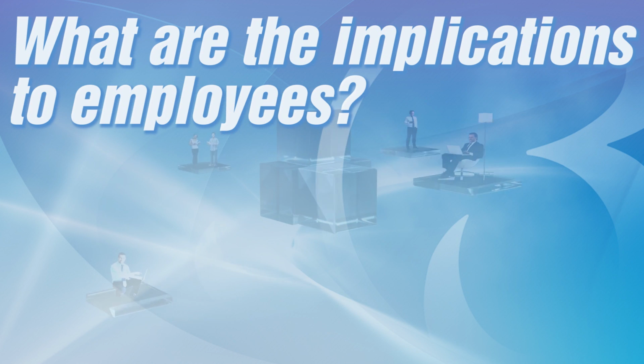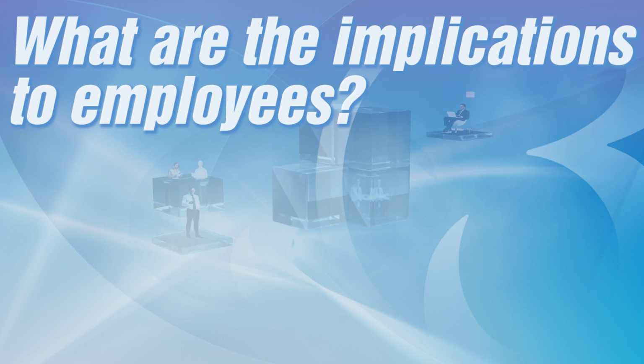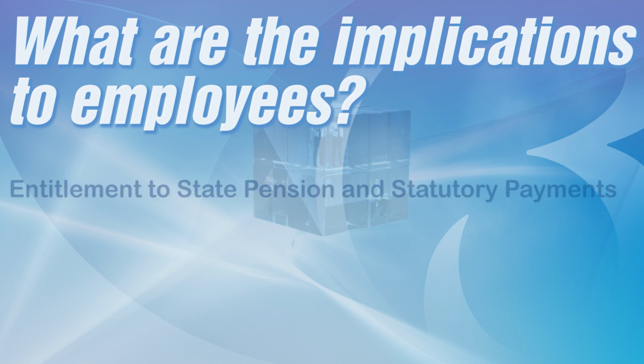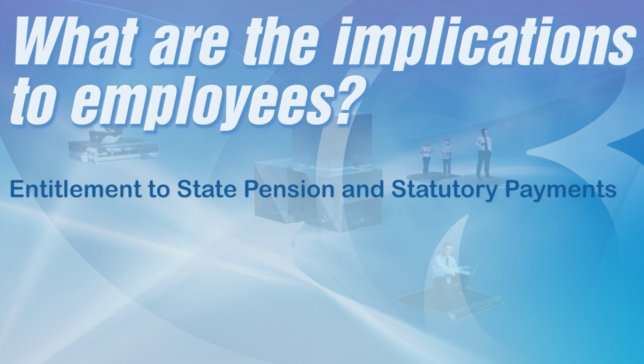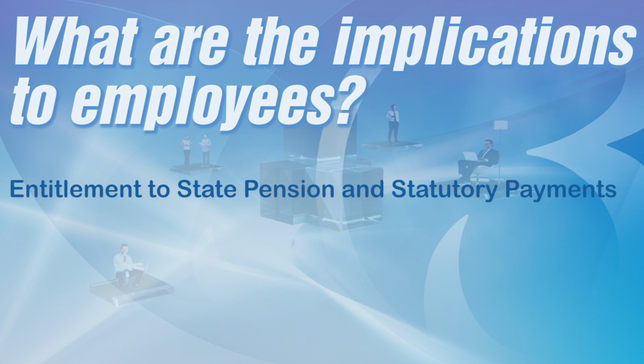However, it is also important to understand the other effects that such a scheme can have on an employee and weigh these up against the benefits. For an employee to be entitled to receive statutory payments, such as statutory sick pay, maternity pay, ordinary and additional paternity pay and so on, the employee's average weekly earnings must be at or above the lower earnings level. If a salary sacrifice arrangement reduces an employee's average weekly earnings below the LEL, then the employee may not be entitled to receive these statutory payments.